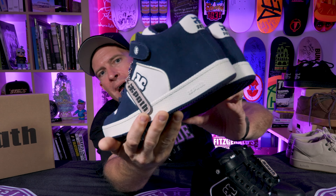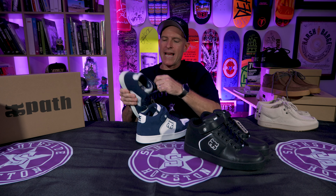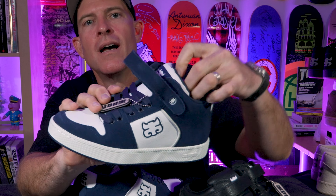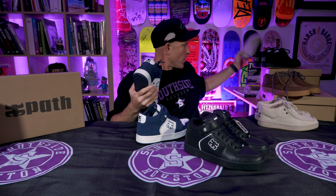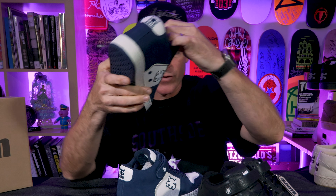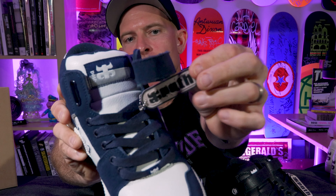They have the iPath icon on the heel, iPath on the midsole near the heel, and the iPath icon on the side. Back in the day people would just pull these straps down and they'd be flying and flapping under their pants — the footage just looks so good. It has the breathable venting on the interior of the foot. It definitely seems like it's going to lock you in nicely with the way the heel is shaped and wraps around your foot. The leather feels like a pebbled leather. Has the iPath flag on the tongue and comes with the little path keychain.